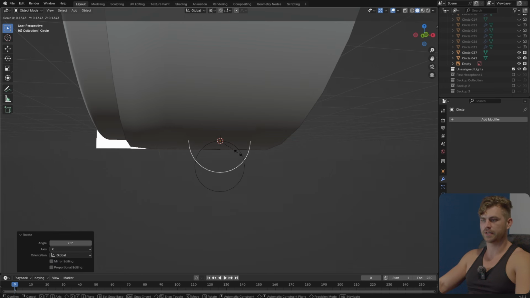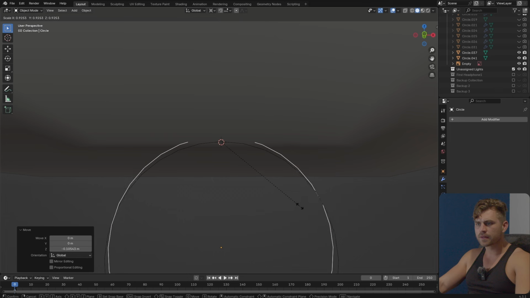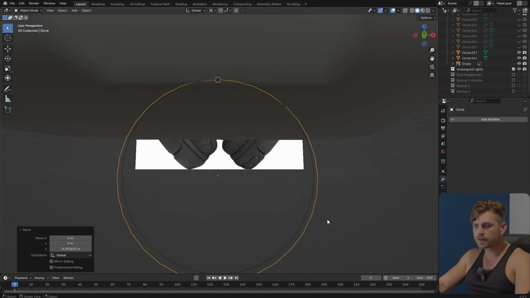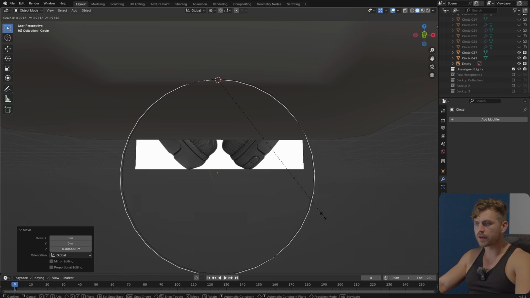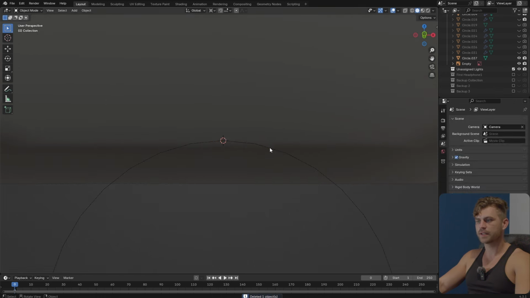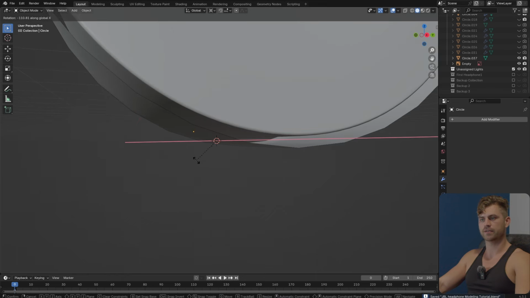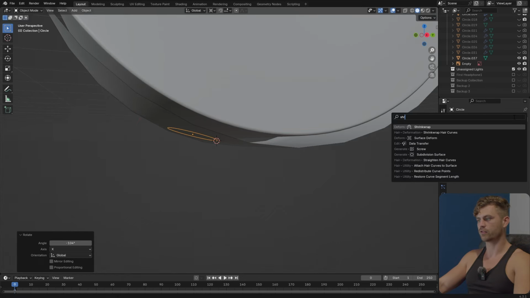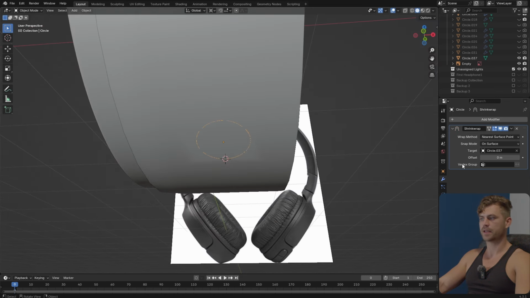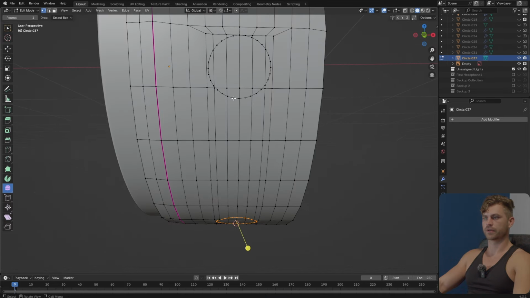RX 90, simply going to scale it down until it is the same size as the other circle. I'm going to place it right there, scale it down, and now I'm quite certain that it's the exact same size as the previous one. Let's delete it. Now we get this one, RX, and rotate it to help it along a little bit. Add a shrink wrap modifier. Let's select the original mesh, and let's apply it as well, and let's add this to the mesh. Cool.